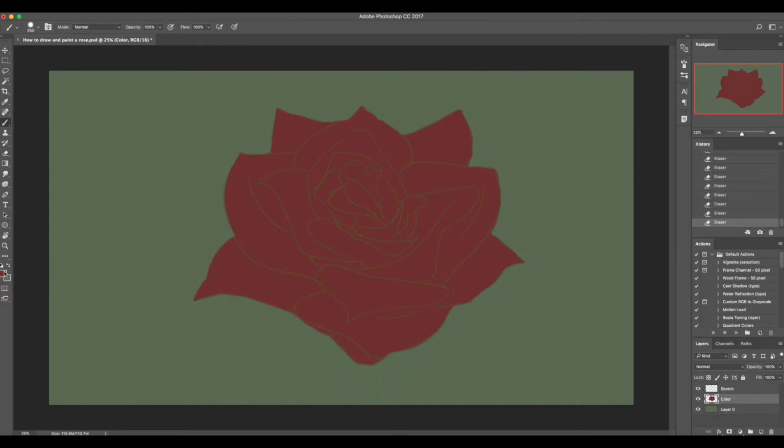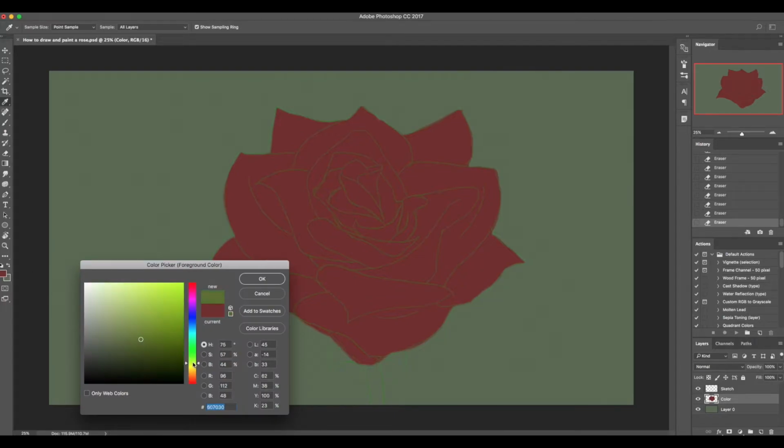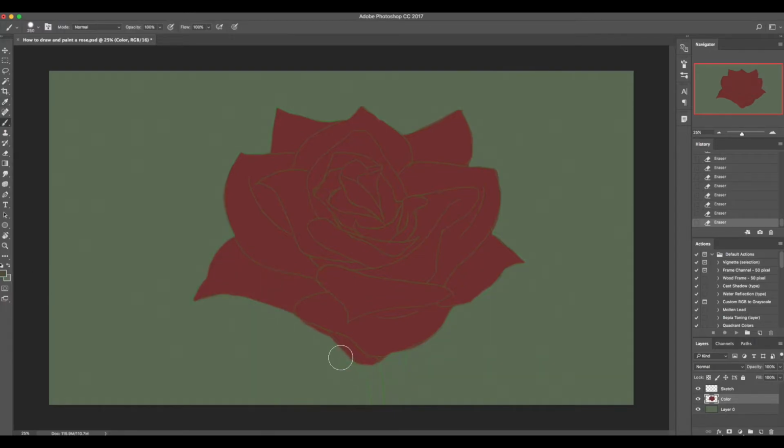Okay, and while I'm at it, I'll add some dark greenish yellow for the stem color down here. I know it wasn't in the sketch, but I'm going to add this out so it's a little bit bigger looking. I have this one go out a little bit more here because I think it looks a little disproportionate. So we'll just do a little quick edit here before we move on.